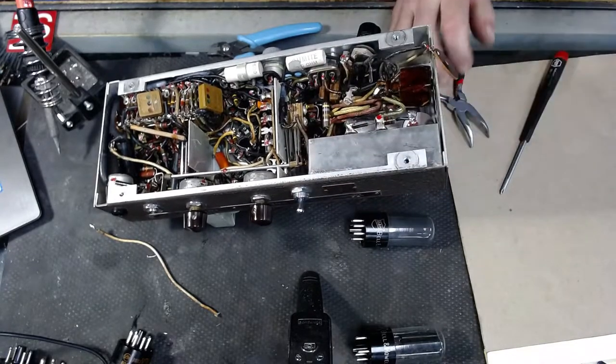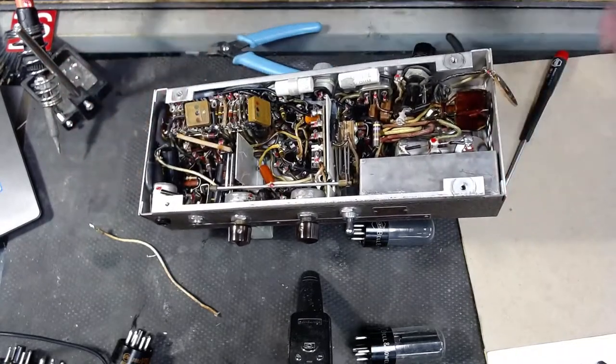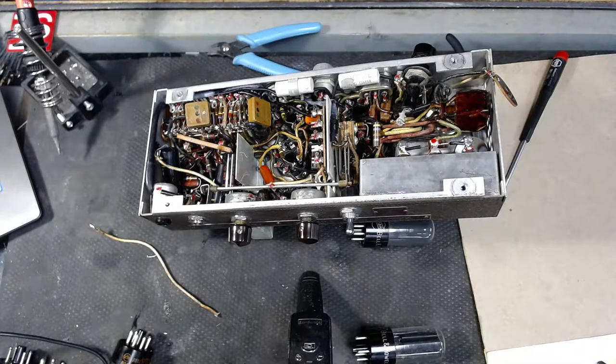I'm going to get another pair of pliers. Where are you? Where's my needle nose? Oh, you know what? I know that my apprentice has a pair that I want to grab. I'll borrow these.